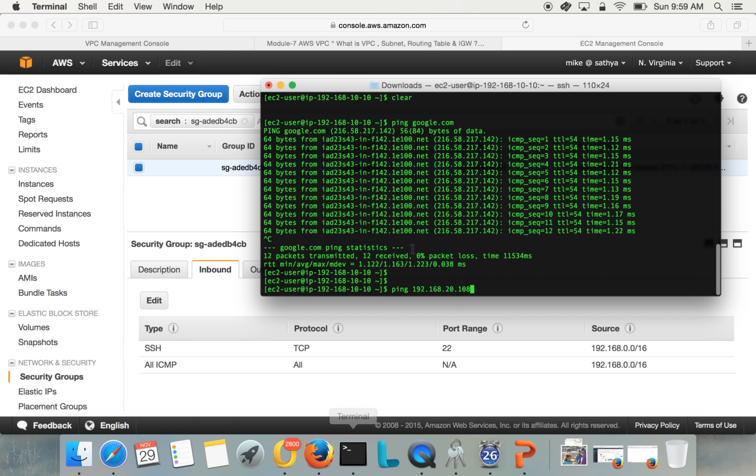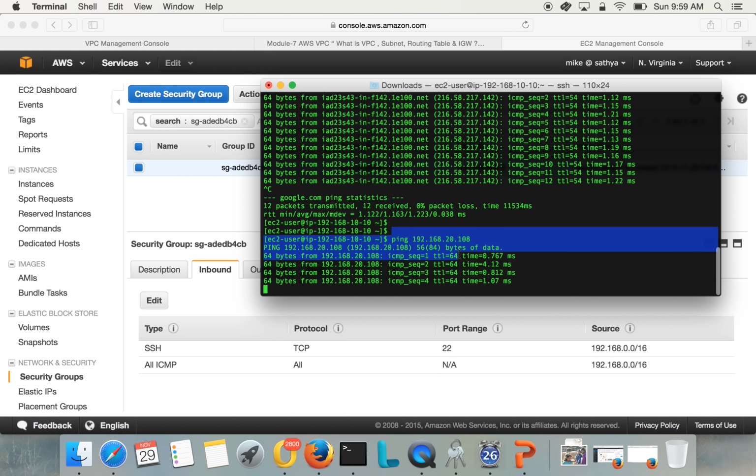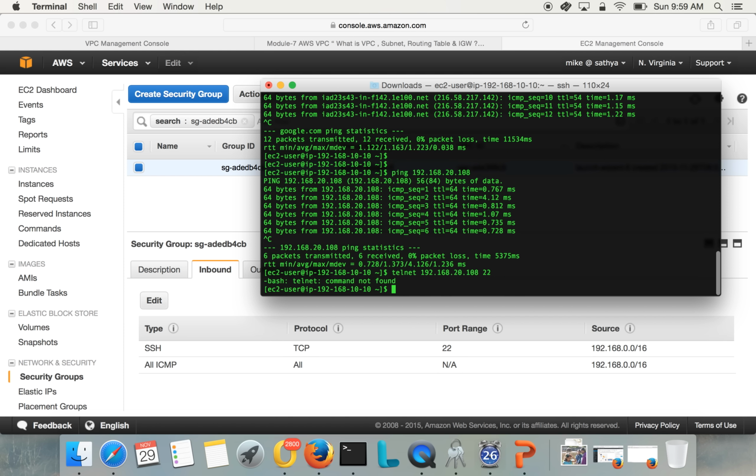So let's go back here and do ping. See, I'm able to ping now. So from my server I'm able to ping, and I can even do telnet to 192.168.20.108 port 22.